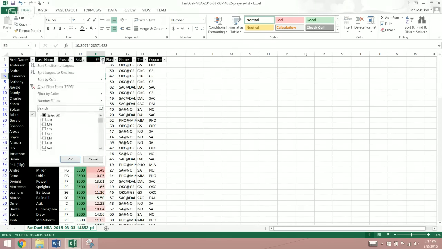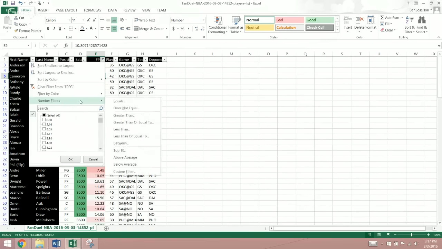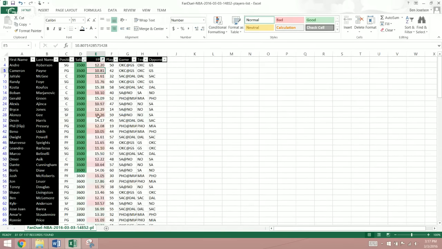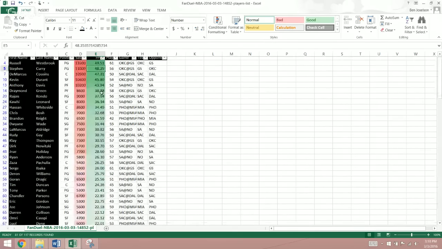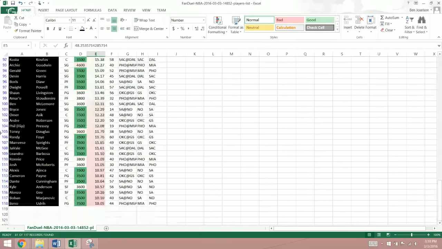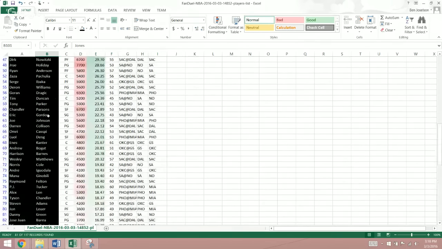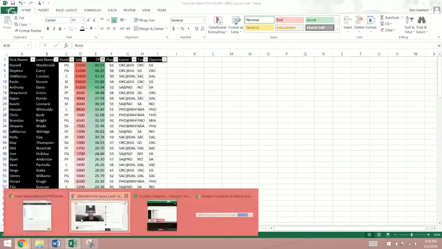We could do it where we only want to see number filters. We don't want to go through manually for each one. We want to only show numbers that are greater than 10. It'll only show us those numbers now, right? So let's sort the fantasy points per game back to the top. And now we got rid of a lot of the bottom players. These are some players that you may be able to find some value in if you dig in there, but most of the time they're not going to be great. If you look at these guys, they're just not good players for the most part, unless you consider Boban elite. Any questions? Good.